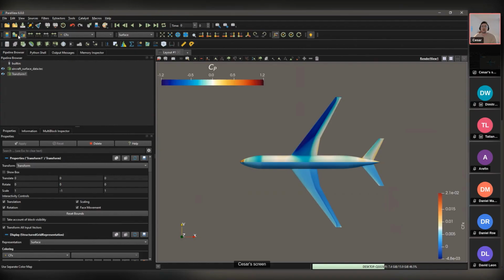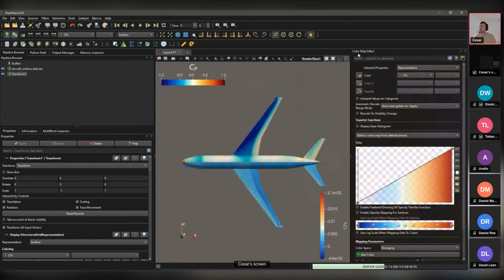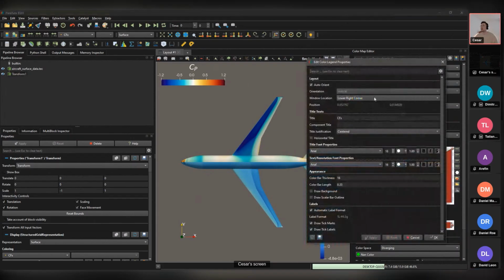Let's go back again to the color map editor. By the way, this icon is to hide or reveal the color bar. And then we can go here and do a similar process as before. It can be horizontal, and this time we can do it lower left.